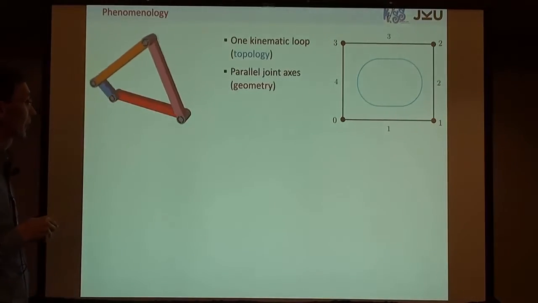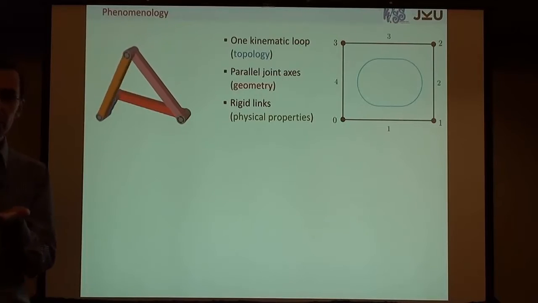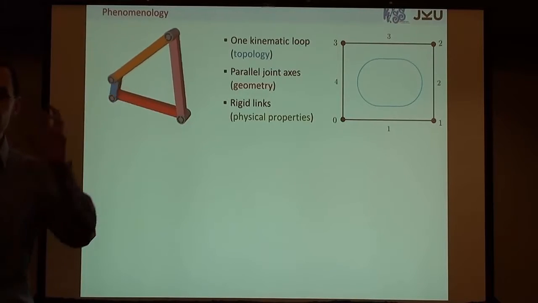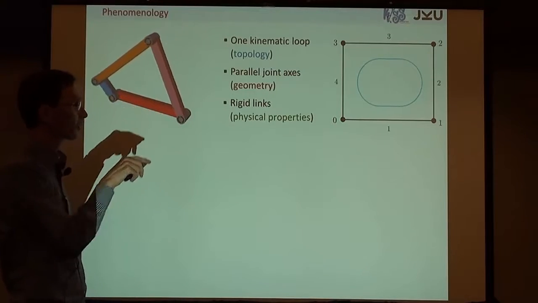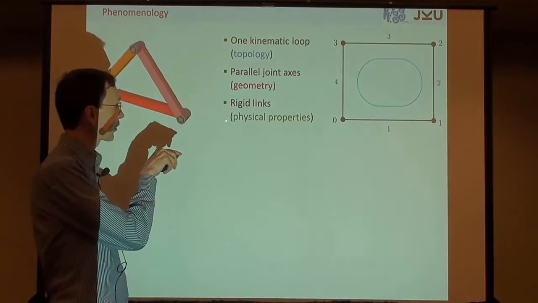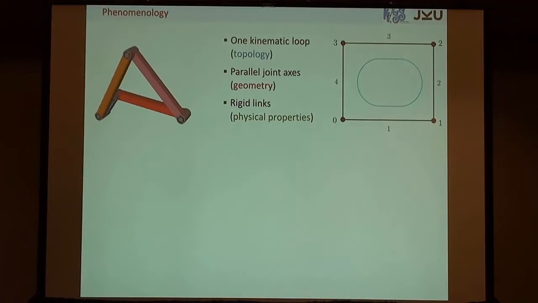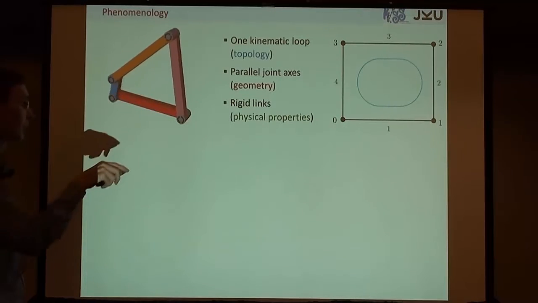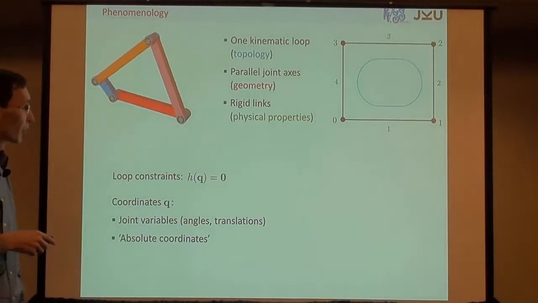And then we say that we have a certain joint axis. This has to do with geometry. So essentially what we are combining is the topology. That means topology is just saying how a joint is connected to another joint by a link, right? It's just the existence of joints and links, and then the geometry is telling you how these things are actually positioned in space. And then we have to make assumptions, and the assumptions are, of course, some physical properties. This has to do, for example, with mass and inertial properties, and maybe a compliance. So we assume rigid links in a moment, and we don't care about dynamic properties.